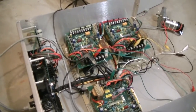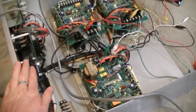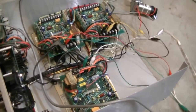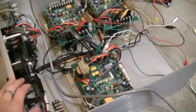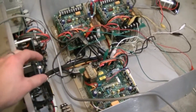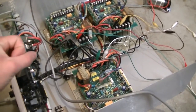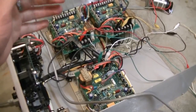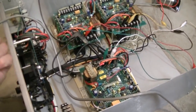Hello, this is MicroJ11, and in this video I'm going to be showing you how this box works that I got in another video. This is a manipulator control unit. It probably would have controlled some sort of an arm or a crane, something like that, that would have been in an area like a clean room, where humans wouldn't be able to move things around.